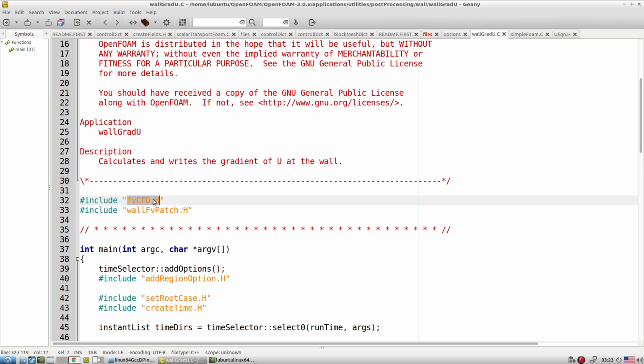If we open that file, you come to know that it facilitates time, FV mesh, FVC, FV matrix, FVM, linear. All the important include files we can include with the help of this simple and very straightforward include option, fvCFD.h.